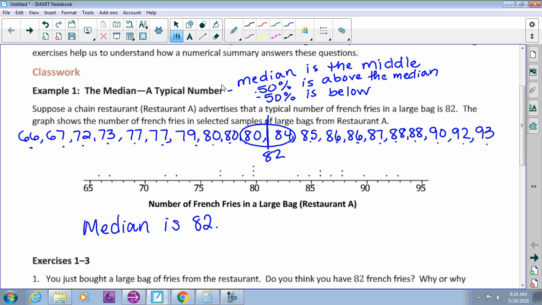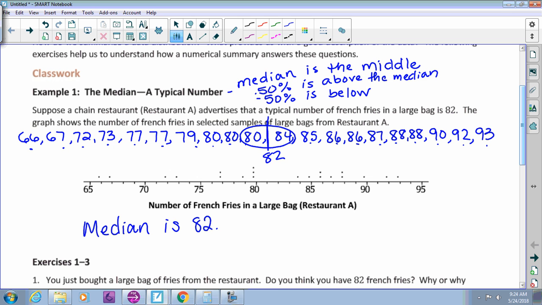Okay, so we're going to kind of get moving on with this. There is a way of doing this where you take the number of values you have and then you add 1 and then divide by 2. So in this case we have 20. So 21 divided by 2 is 10.5. So 80 right here is the 10th value, right? So we want to go halfway between the next value. Does that make sense? All right, we'll talk about it more.